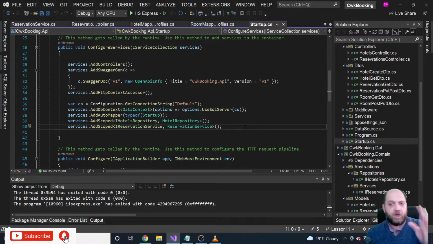So here are the requirements. Let's say somebody from the business comes to you and says, okay, we have this API, that's great. Hey, we want a new feature. We want to be able to get a list of reservations, and also maybe to be able to get one reservation by ID. And you are the developer that has to implement this new requirement. Based on the setup that we already have right now in this API, what would be the steps that we would need to do to implement this requirement?